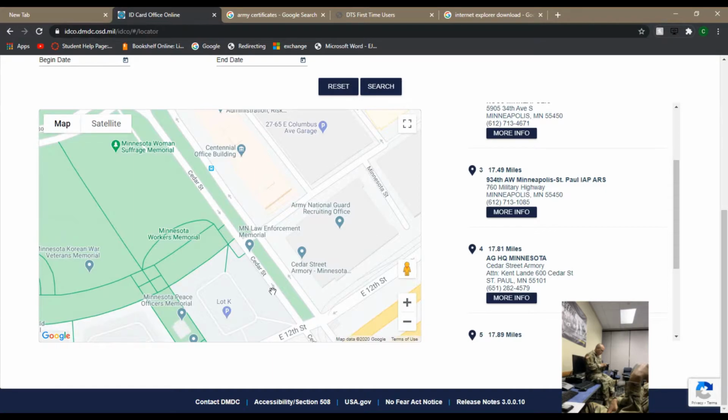Now, what you're going to want to do is come down Cedar Street. You can go down Cedar Street or this other road right here that's not labeled on here. Both roads should have on-road parking, so just pull over to the side in a parking spot, and you'll be able to walk straight across the street to the Armory right here.